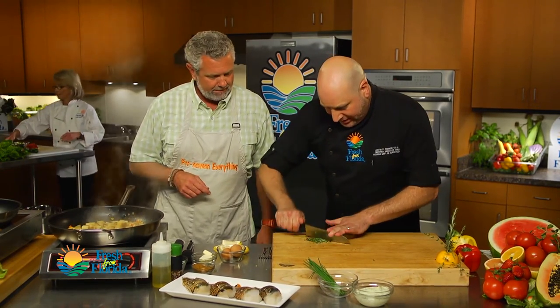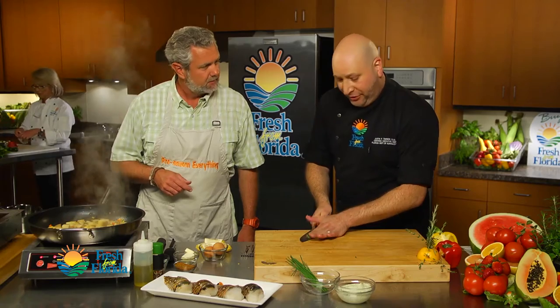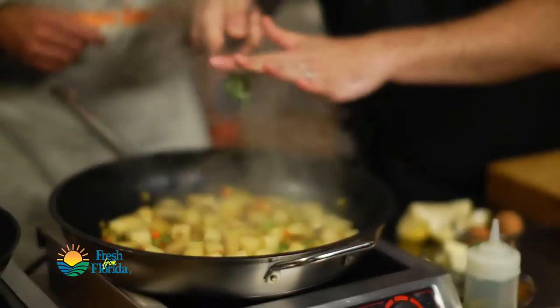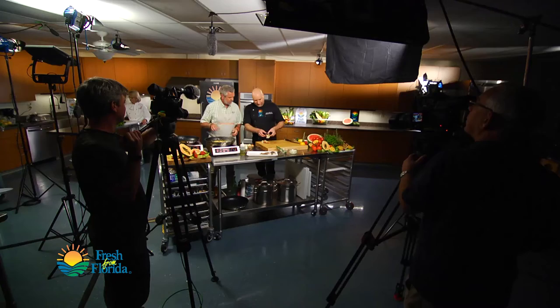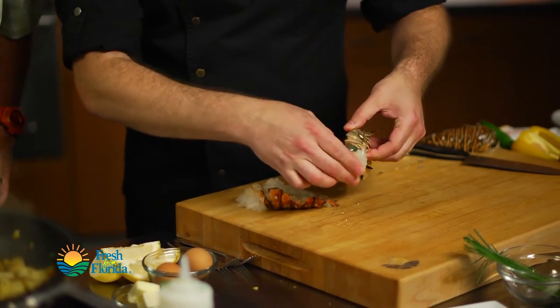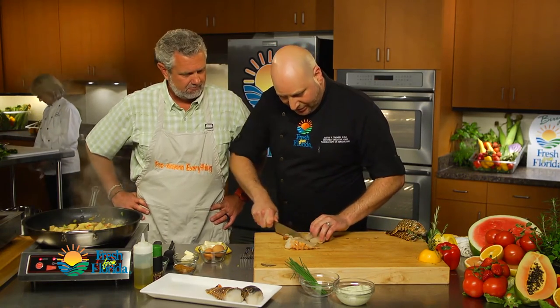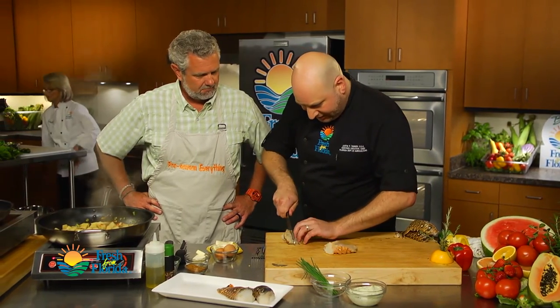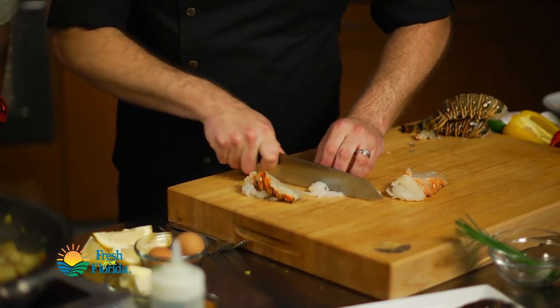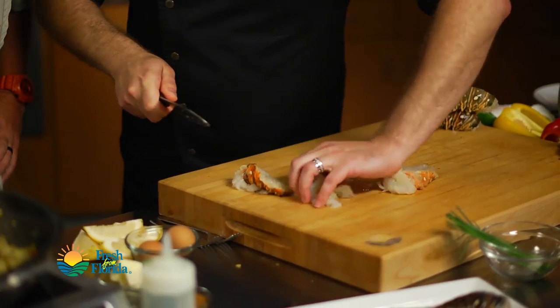And real soon, we're going to start cooking those lobsters. Fresh herbs are a great thing to have in your kitchen — they're a great way to add flavor without a lot of fat or salt. In they go. We've got our beautiful spiny lobsters — I've cracked them open and now we can remove this meat. Just like that. And now what I'm going to do is dice these up a little bit. I want them about the same size as my potato chunks. Those are going to go in the pan.